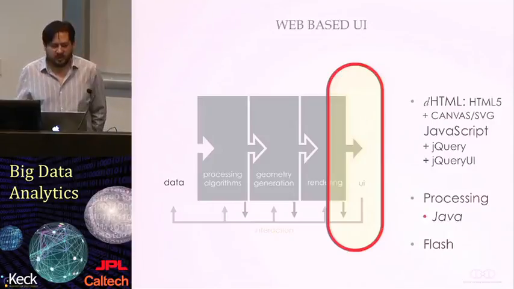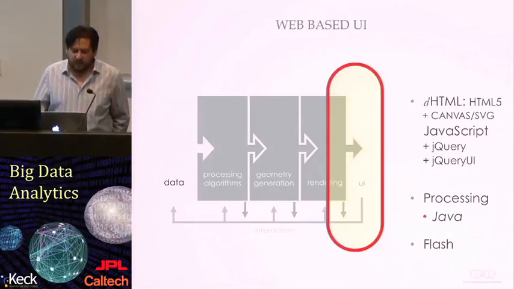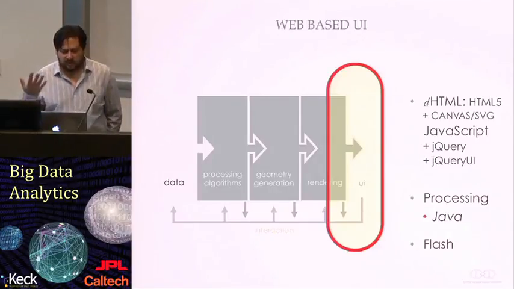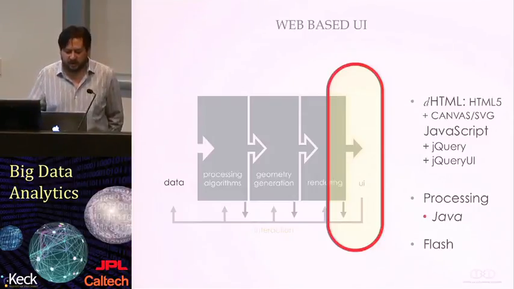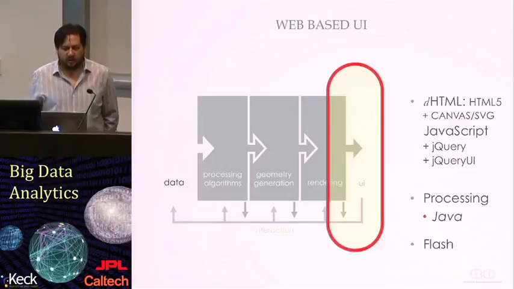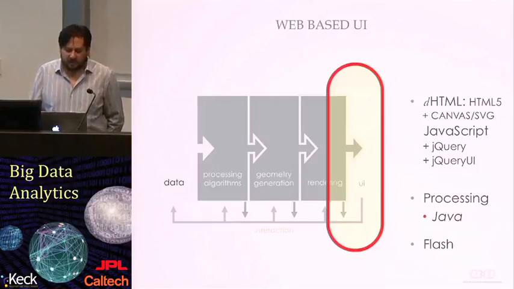Java has its own set of GUI interfaces like Java Swing. And of course, there's platform-dependent GUI toolkits like Cocoa for the Mac or Motif for most Linux and Unix systems. You can also develop user interfaces using the web, using a browser, and that's become much more of a default nowadays. You can use dynamic HTML, which is basically HTML5 with access to a canvas area where you can render things, as well as create a whole set of interactive buttons and form elements. You can do this all much easier with the use of JavaScript and a language that lets you manage many elements at once, like jQuery and jQuery UI.